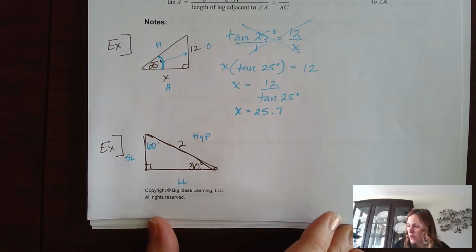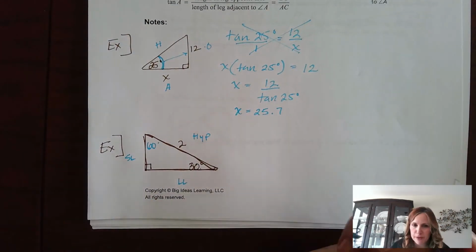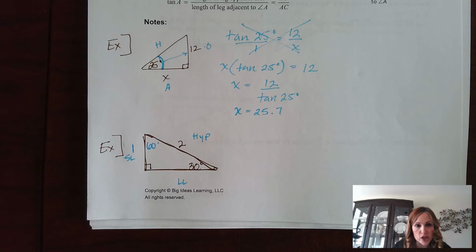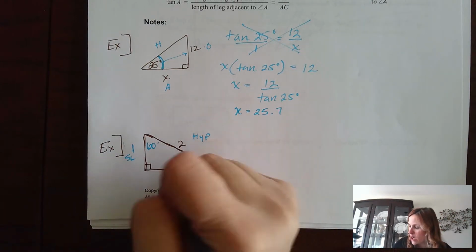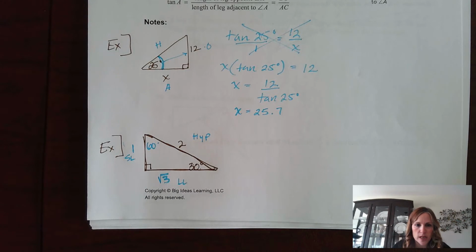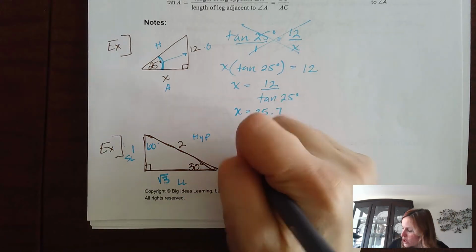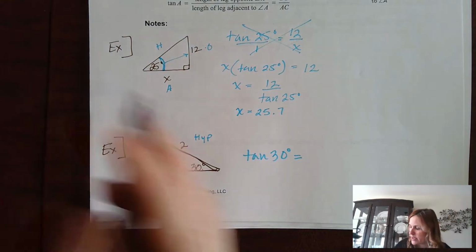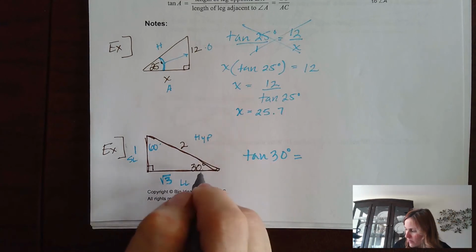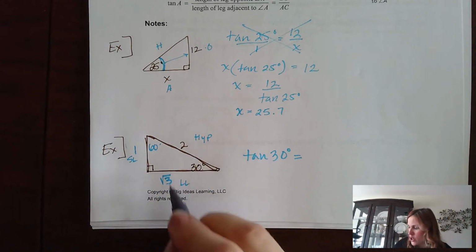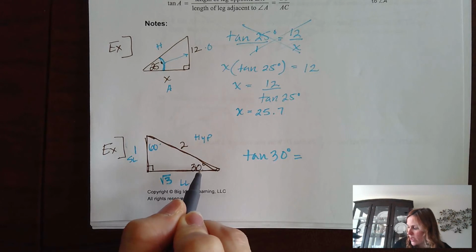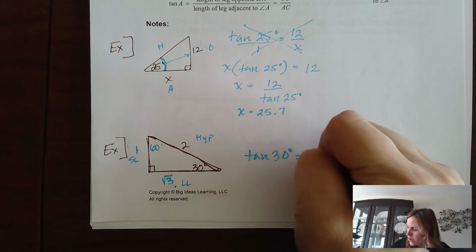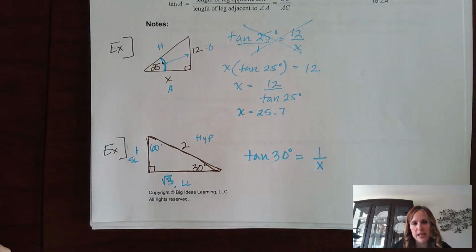So preferably we'd like you to use your relationships, right? From the hypotenuse back to the short leg, you would divide by 2, and then from short leg to long leg, you would multiply by √3. So 1 times √3 would be √3. What I need you to understand is that you could also use trig. If I wanted to figure out tangent of 30 degrees, let's say I didn't know the long leg was √3. Tangent of 30 degrees is opposite over adjacent, so I could do 1 over x and solve for that missing side length.